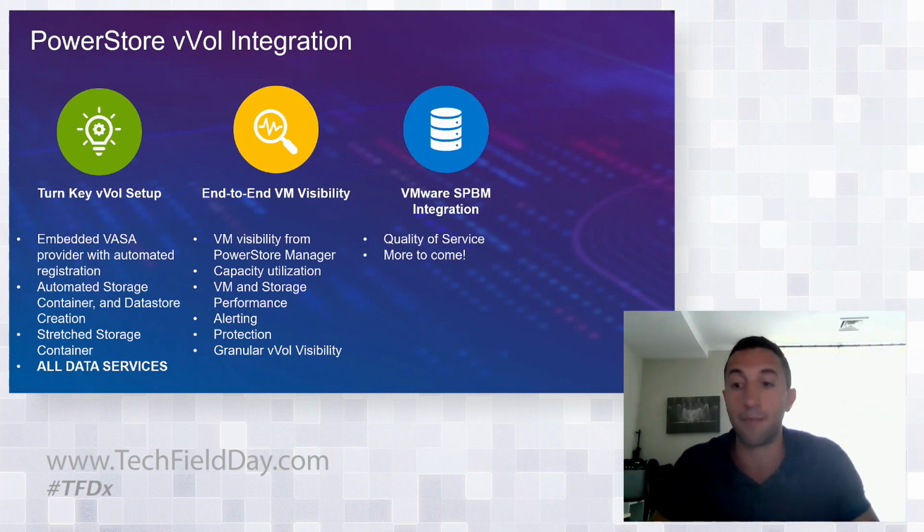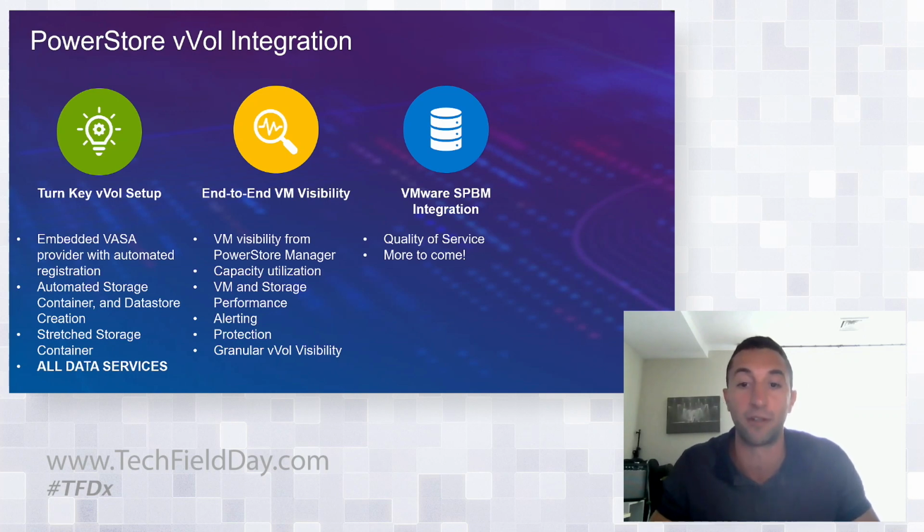Last is an SPBM integration. So PowerStore exposes its native storage capabilities to VMware so that a VM admin can configure these VM storage needs according to vCenter. Accordingly from vCenter, PowerStore currently exposes quality of service through SPBM, and we'll have more of these available in releases coming up in the future.